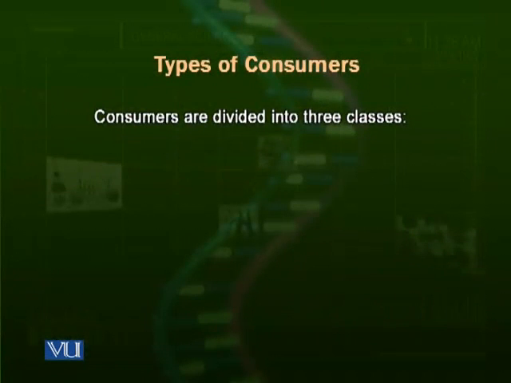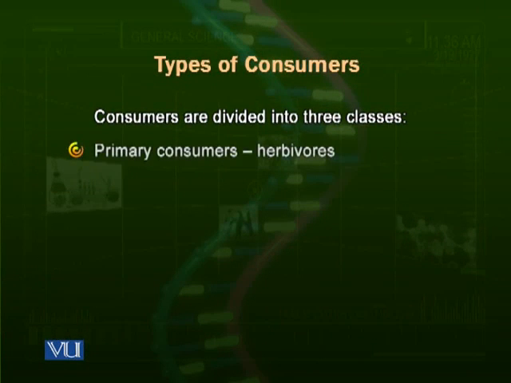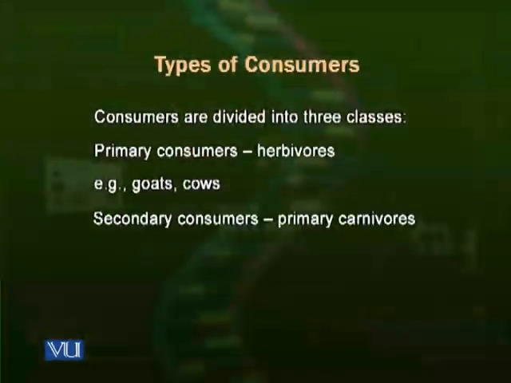Then there are types of consumers. Consumers are herbivores if they are plant eaters. For example, the goats, the sheep, the giraffes, very large huge animals. We see giraffes actually eat the leaves of very tall plants because they are too high. The elephants, some ancient dinosaurs were also herbivores.